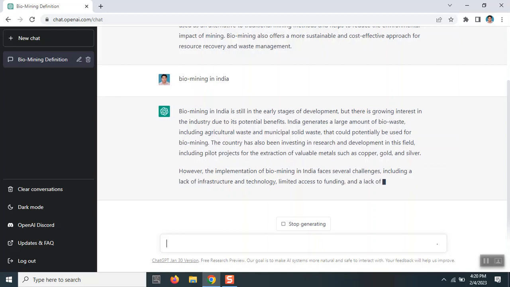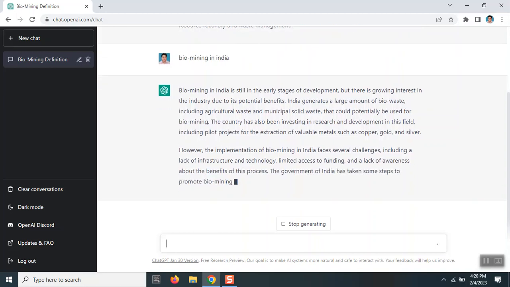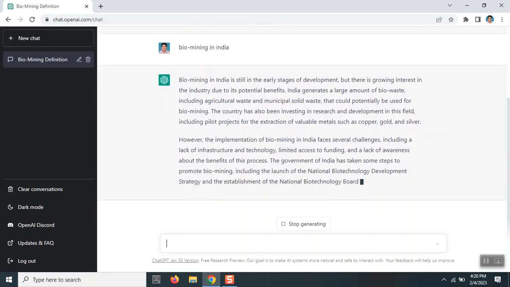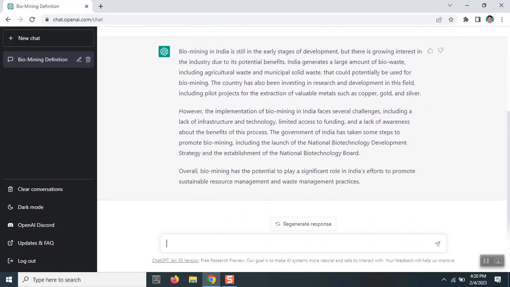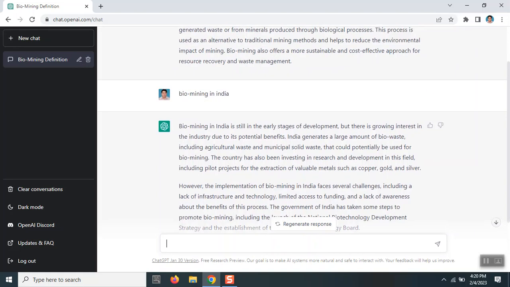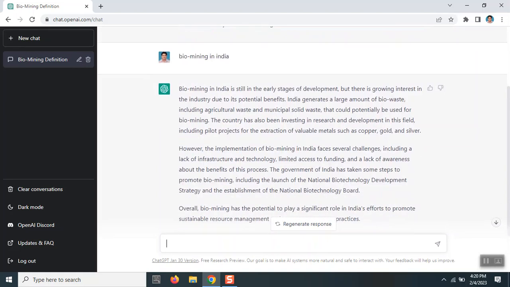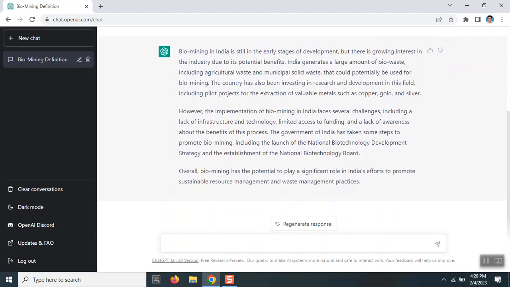Several challenges, like we have not even asked what the challenges are, but you see the AI is so powerful that it can give us more ideas. So this is how we source it, like National Biotechnology Development Strategy and National Biotechnology Board. It's the kind of thing that we would do in a manual search when we want to know about biomining in India and the agency or the consortium that is responsible for that and so on.